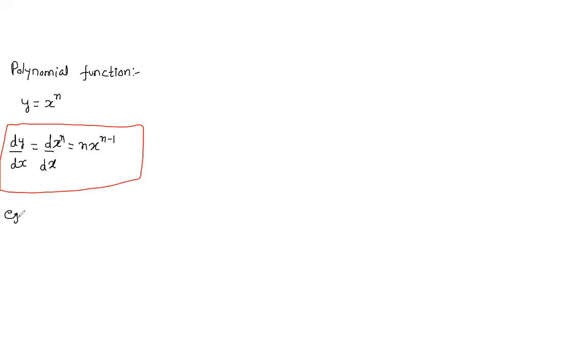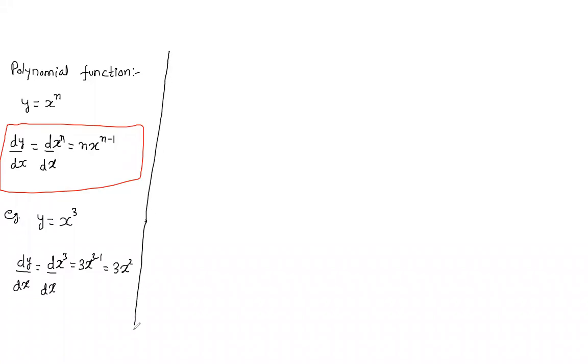Let's do some simple numericals on this expression. Say you have y is x cubed. So instead of n, I'm using 3 here. You can simply write this as dy over dx is d over dx of x cubed. And this is 3x to the power 3 minus 1, which is 3x squared. So this is the derivative of y with respect to x, which is 3x squared. Fazil and Noor, is this derivative clear?